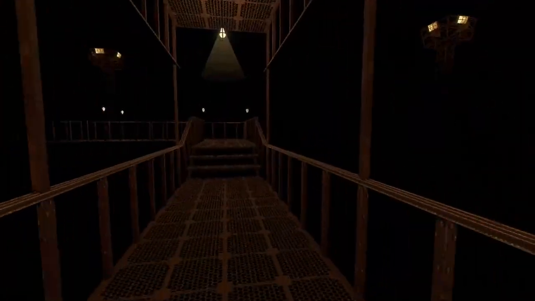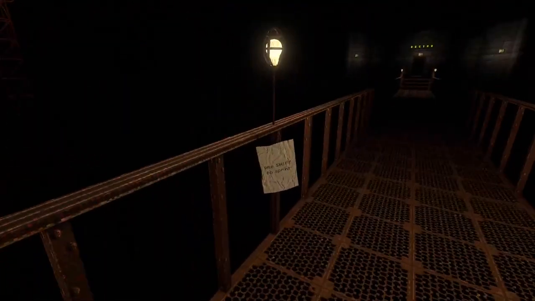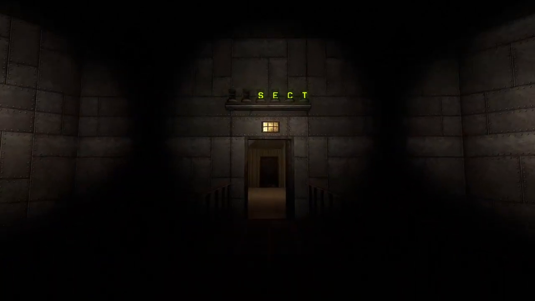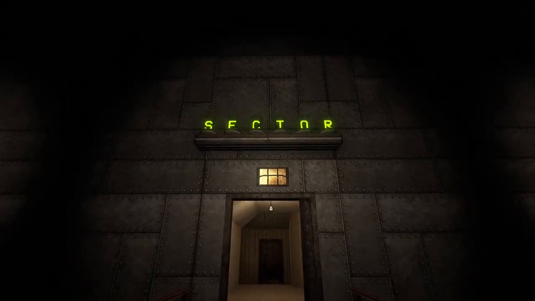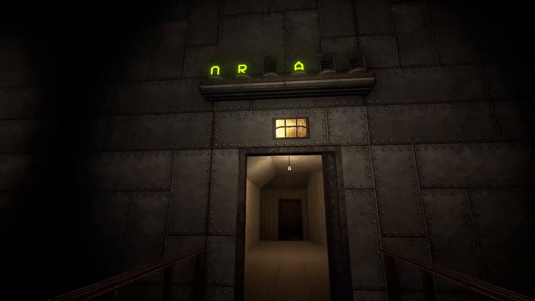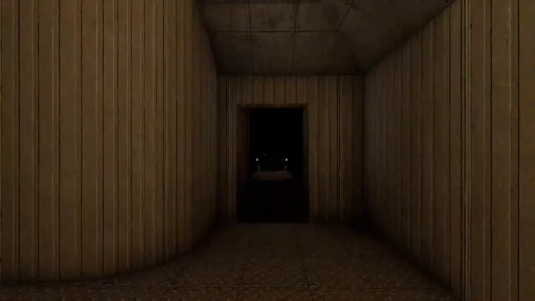What in the fuck? This is not how I was expecting the opening to be. Already in the ominous darkness. Use shift to sprint. Noted. Sector A. I think that's what this is. Sector A, yeah. I like how it's those weird fluorescent lights, I don't know what they're called. They're those weird ones that are just light bulbs and they make different numbers and letters. It's an entire thing if you look it up.